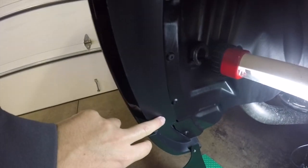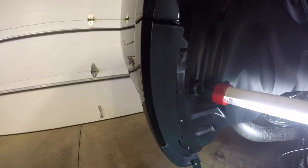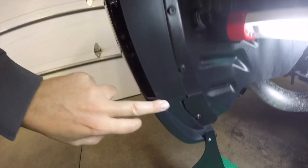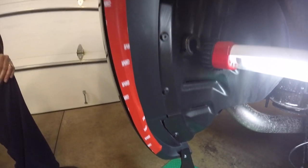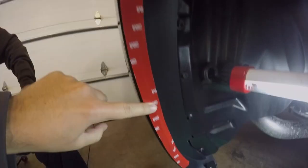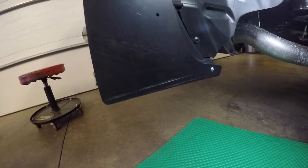So the directions want us to drill holes here and here as well, but since we don't want to put holes in the plastic, we're going to just two-sided tape the edge of the fender well here for the rock guard to stick to, kind of like we did on the front. That way we only have the one hole here so that we don't have to drill unnecessary holes in the plastic. So yeah, like I mentioned before, we use 3M two-sided tape to line the edge of the fender well here. And just like that, the rock guards are on.